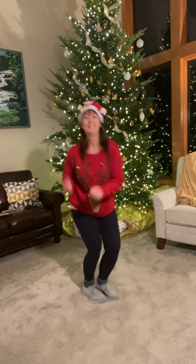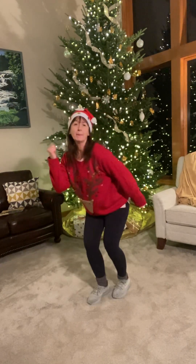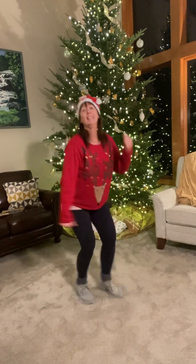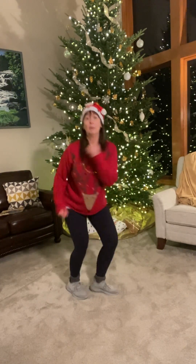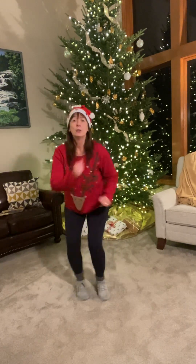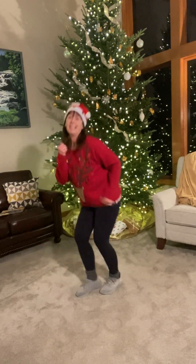We're gonna ski down the mountain. I'm gonna alternate those toes, just bending my arms back and forth. A little bit of a crouch — going down. Maybe you like to go down and ski really fast; that would look like this, going down those elbows really quick. There's that slower ski again.